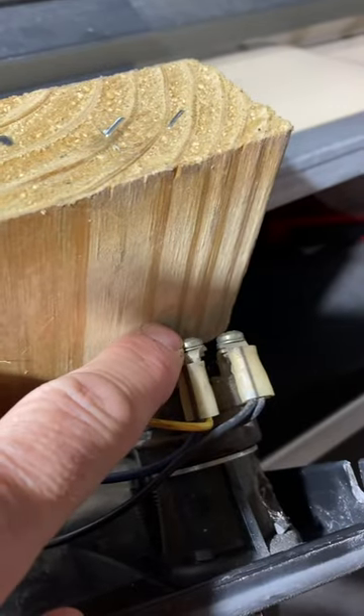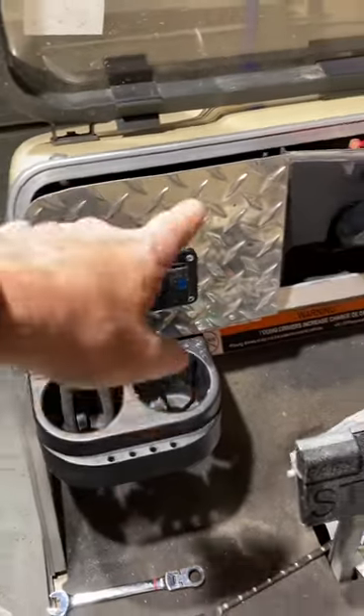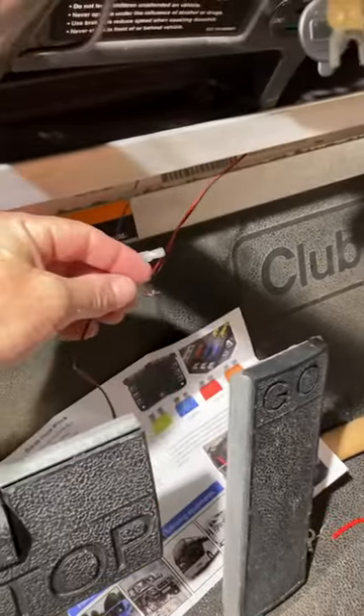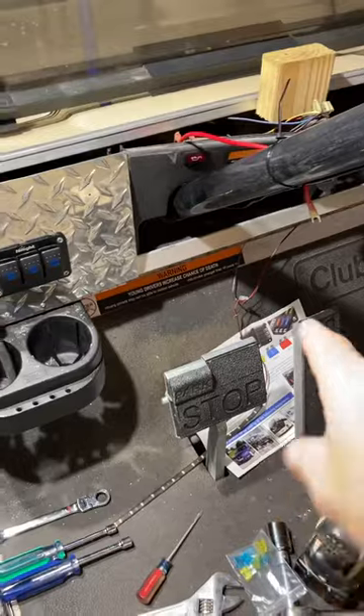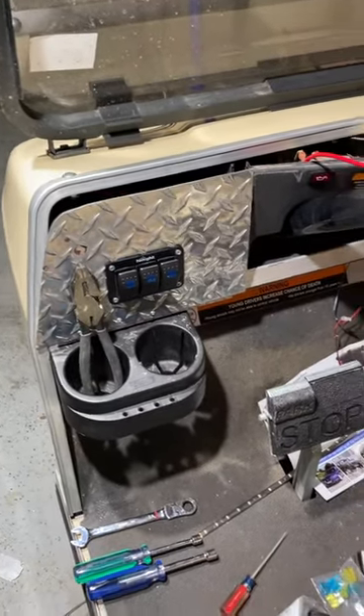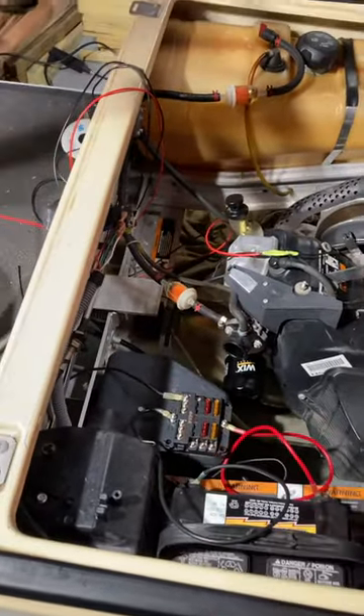I'm going to build a terminal and put it right there. When you turn the key on, that will light your rocker switch. Also note that all of your LED lights — here's what I'm hooking up — this is the ground part of the LED light. This actual ground has to run back to the fuse block. The LED lights, all hooked up positive, go into the rocker switch, but you have to have a ground that runs back to either the battery or the fuse.